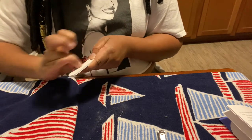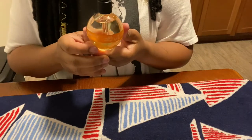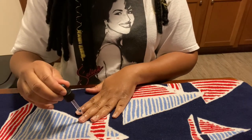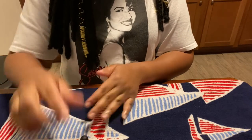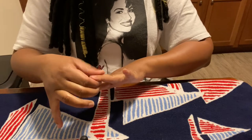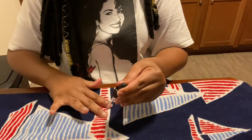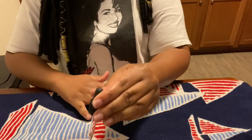We have the nails nice and filed down, so at this point it is time to moisturize, moisturize, and moisturize — I can't say that enough. Keeping the cuticles and your hands moisturized in general will stop all of the excess hangnails and excess cuticle skin. Your nails just overall look better when they're moisturized and not dehydrated — just like how you look better when you're not all dehydrated and looking thirsty. So let's make sure we take care of those nails too.